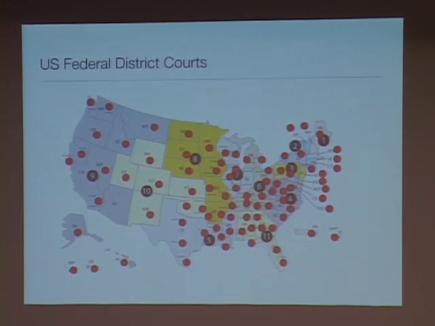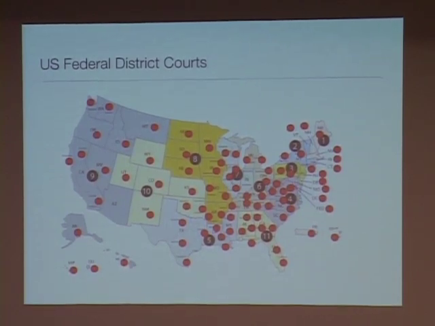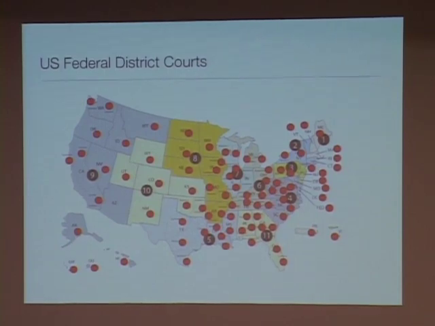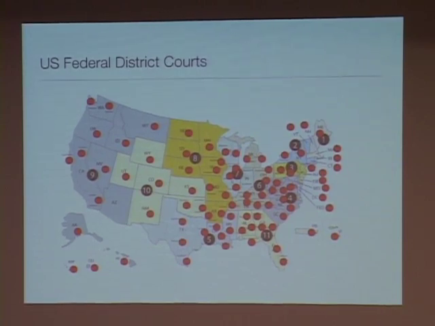The way that PACER is implemented is that the administrative office of the courts develops a set of software, essentially a web application, which any of these courts can implement, and do choose to implement. At this point, they're all implementing it. They make individual decisions about exactly how they're going to implement it and policies around running it, and they all run it themselves. And so we have over 100, probably almost 200 versions of PACER out there running. You can go to any given one of them.